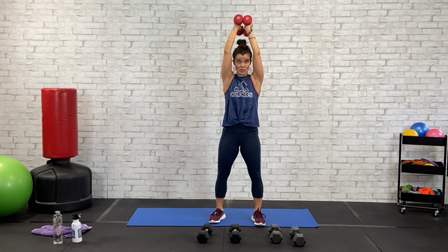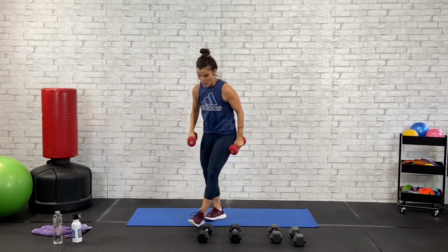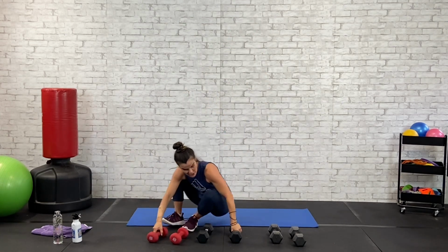You don't want a big arch in your back. Abs are tight, knees are soft. Woo! All right, let's wrap these up. Let's get about 3, 2, 1 more. Boom, all right. All the way down. All right, hip bridge here, guys.